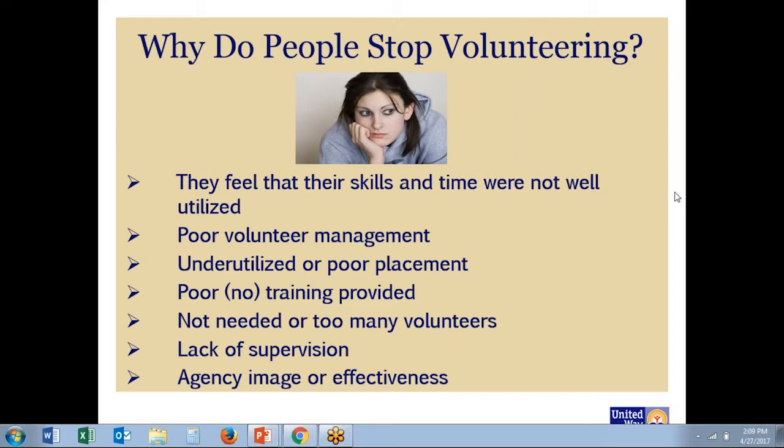Let's just go ahead with the next slide then. Okay. So I don't know if anybody's ever seen a volunteer Bill of Rights, but I thought this was a good strategy when you think about retention of volunteers. And this one I got from a Hope Hospice in southern Georgia, and I'll cite that reference later.